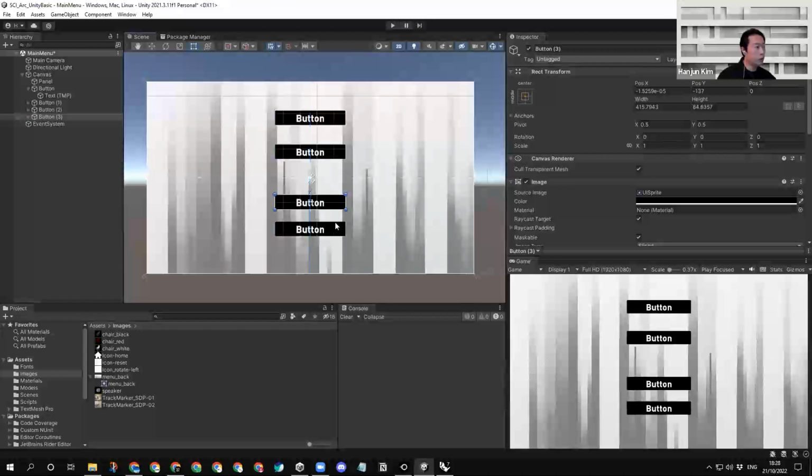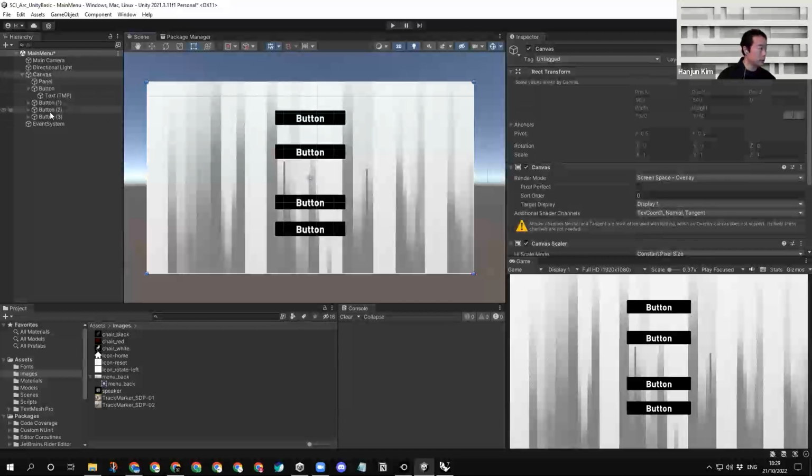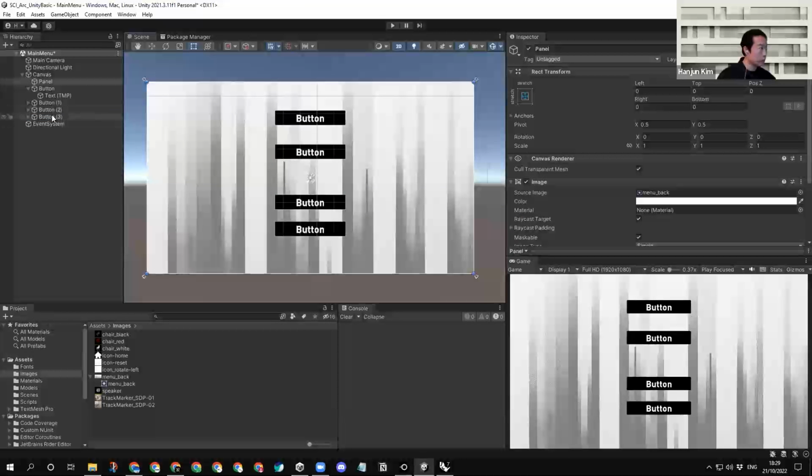If you want to beautify the buttons, there are hundreds of ways to do it. So wait, I'm just confusing the sequence of the buttons. Okay.